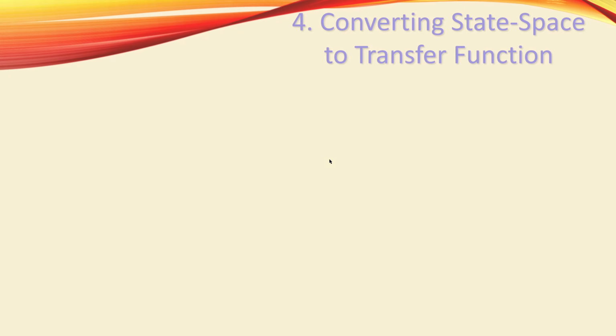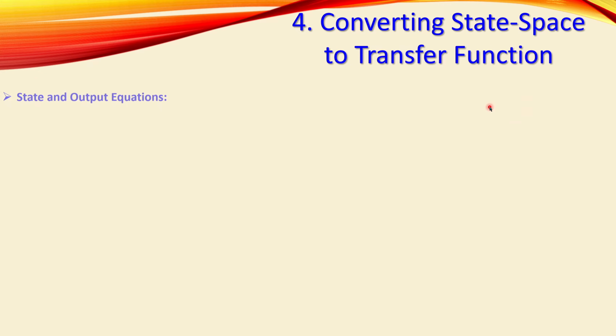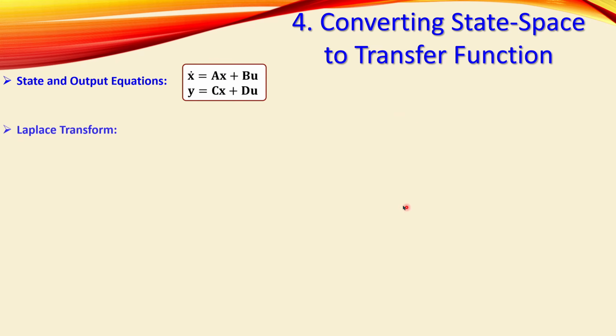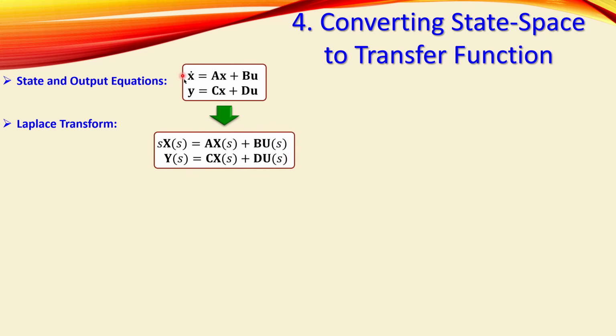Okay, let's move on to another topic, which is the conversion of a state space model to a transfer function, also very important. So, state and output equations. This is the equation here, and the Laplace transform for that will give you, because this is a time derivative of that one, s times this x in terms of the s parameter, and all of them will also be given in the s parameter. There's only one derivative here, so there's only s here.